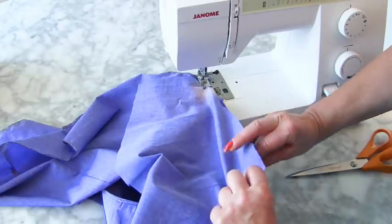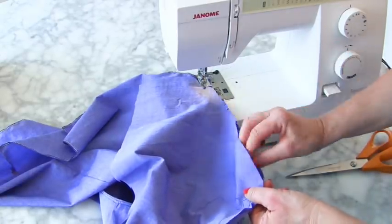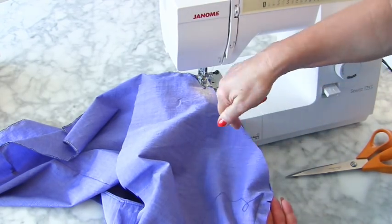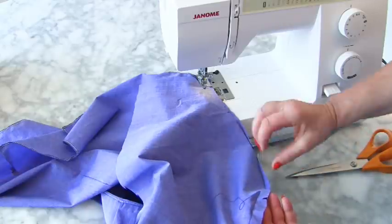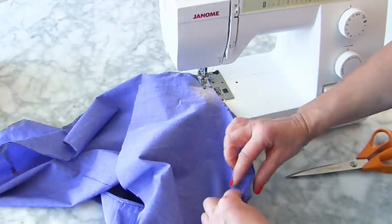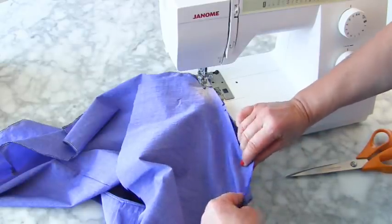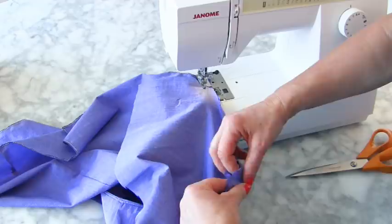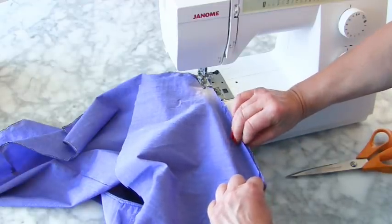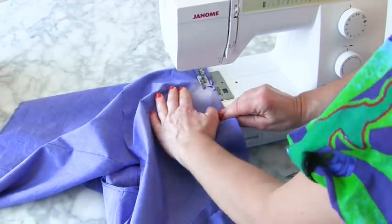So the sleeve is quite rightly just a little bit bigger than the armhole, because usually you would ease the head of the sleeve first. So I'm starting at the other end down there now because I want to see how the fit is going to be, because I'm not really supposed to be stretching anything. So have a little look at that. Looks okay.